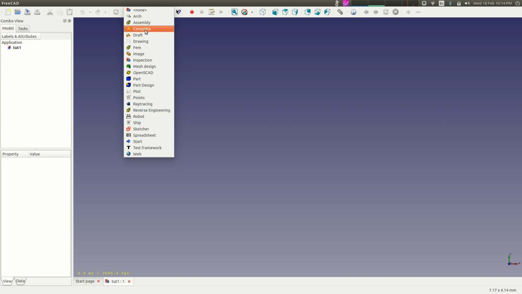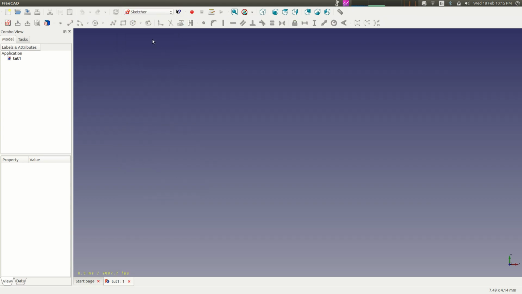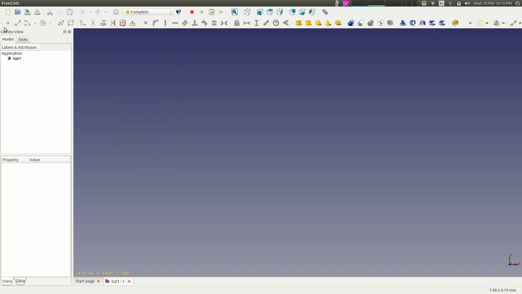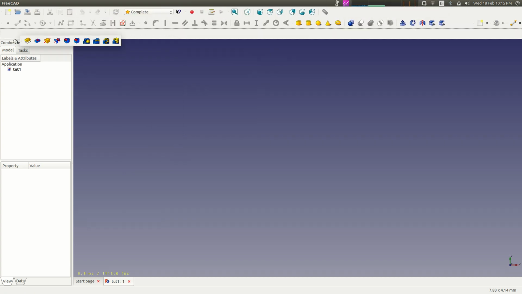And so depending on what you're doing, you want to choose your workbench to correlate with the work you're doing. So if you're building parts, or if you're just going to do some sketching, you can do that. That'll bring up all the tools necessary for sketching. I usually just like to run complete, so it gives me everything, and then you can arrange it however you like, put things where you want them, stuff like that.